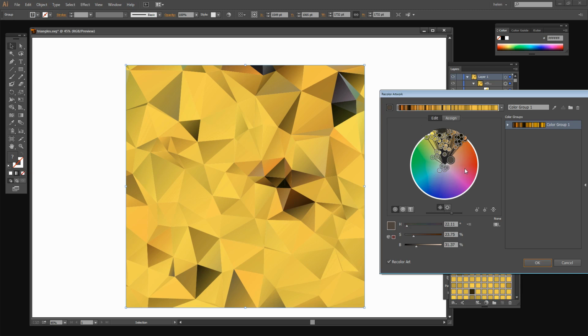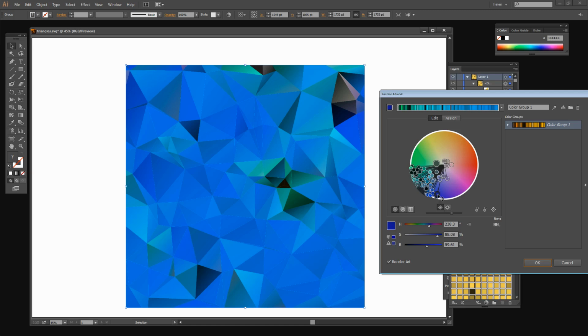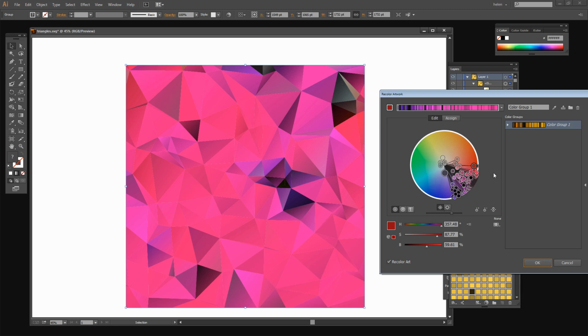And these are all the colors in this piece of artwork, and everything's locked. So if I drag one, everything's going to drag around. And so I can recolor this piece of artwork by just dragging to find something that is of interest to me. If there are dark colors here, and you can see this is a dark color, then I can just wind up the brightness on it. So I could go in and select these dark colors and just brighten them up. But it's also possible for me to do that in a minute outside this dialog. So I'm first of all just going to find a really good place for this to be.